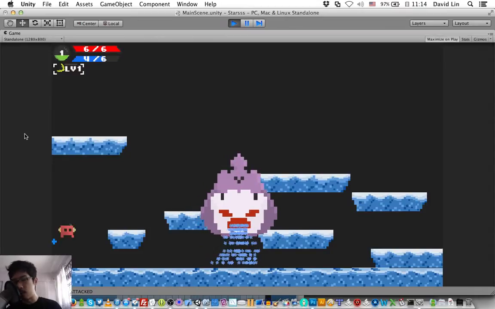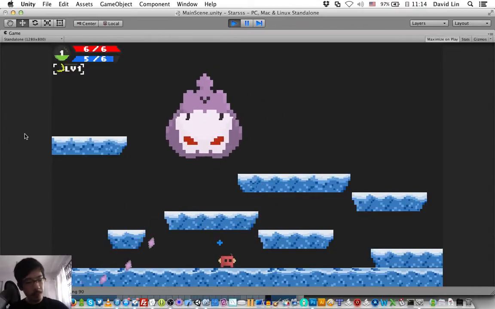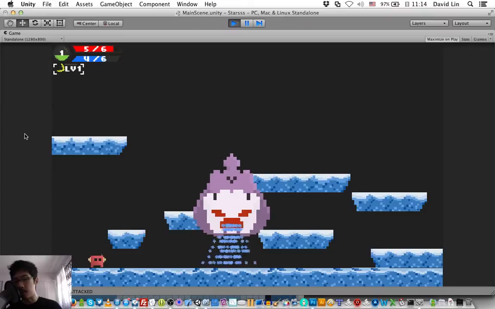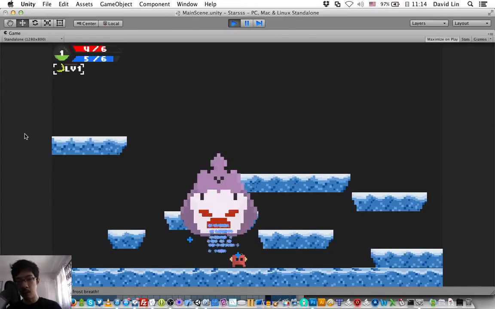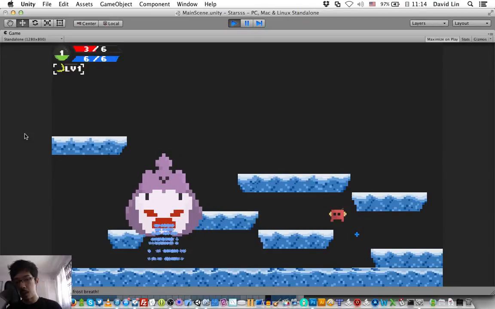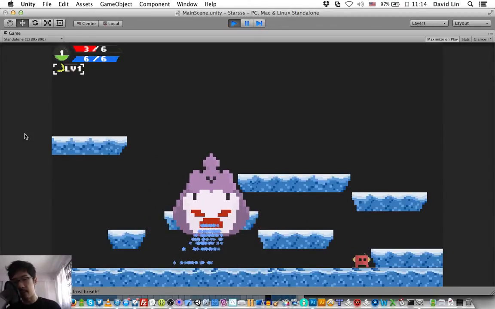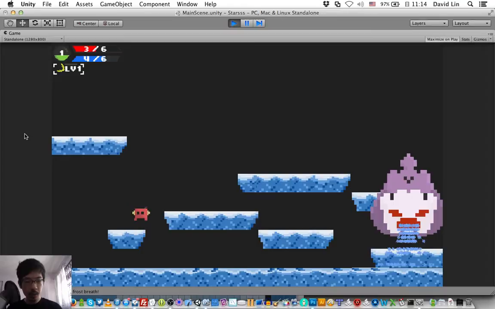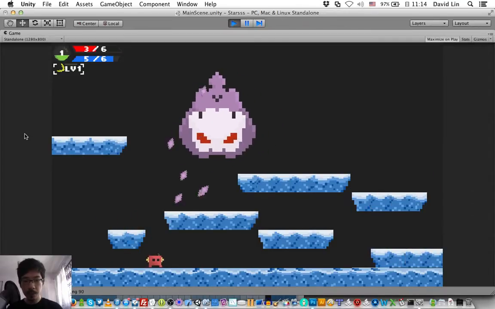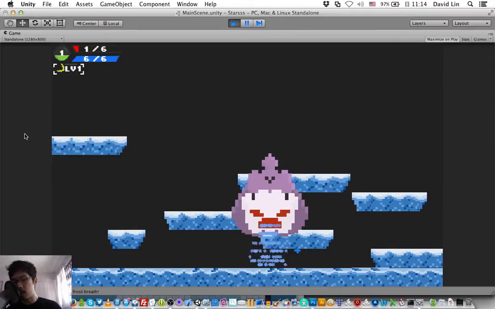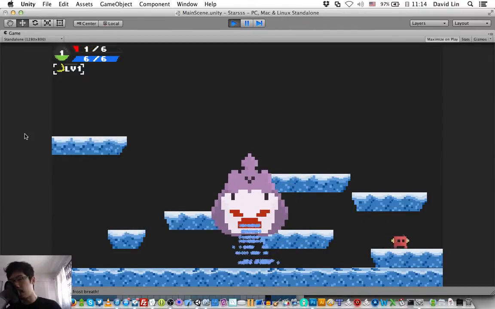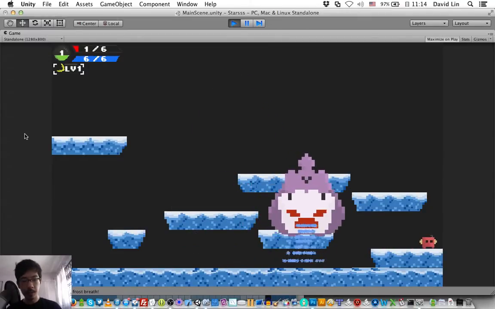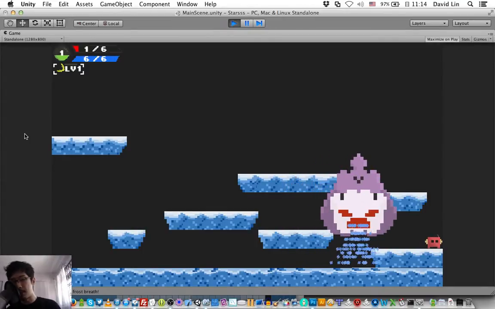Okay, so what are we trying to do today? Notice how the boss switches from throwing purple ice shards at you to using his frost breath on the bottom floor. So what we are doing today is to create a thin layer of special ice on top of the bottom floor that will make it slippery when his frost breath hits the bottom floor.